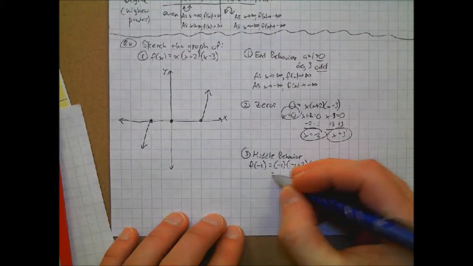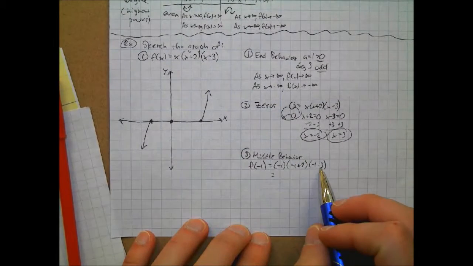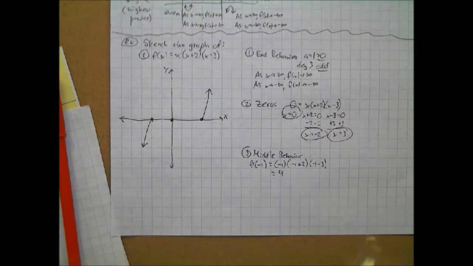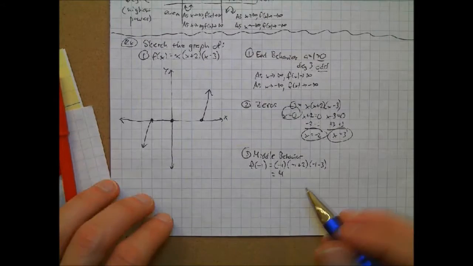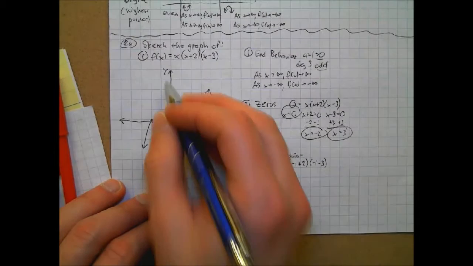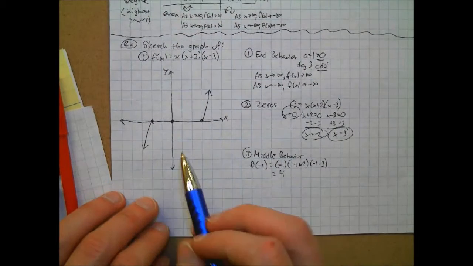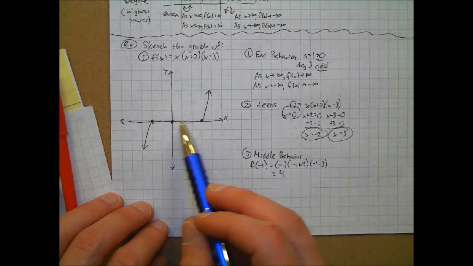Okay, at this point, if you want to use your calculator, you can. Let's see here. It's going to be negative 4 times 1 times negative 1. So positive 4, I think. Make sure I did that right. Yes. So we've got a point, negative 1, 4. Well, let me hold off. I'm going to get my other middle behavior too. All right, we better check this interval too, right? So what's a good number to pick in this interval here?